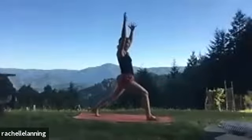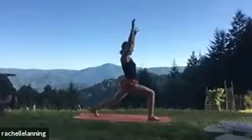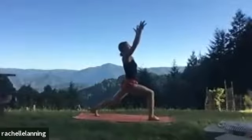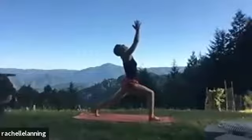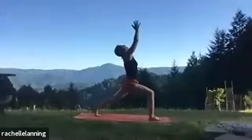Now press the right knee forward. Maybe get the right thigh parallel to the ground, drawing the right hip back. Maybe your hands come together and you gaze up at the thumbs. Find your breath. Draw your belly in and up. Lift your heart up.